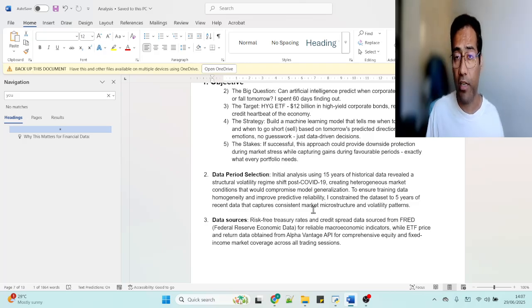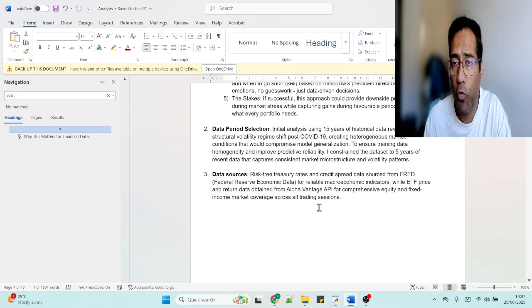So how do we avoid that? How do we avoid non-stationary markets or two different regimes in the same machine learning dataset? What I did was choose the recent 5-year period, in which I found there was less variability in volatility. The markets were pretty calm after COVID-19. There was lots of money printed and lots of quantitative easing, and I found that XGBoost is quite good in this type of market. So, a 5-year data period. Let's remember that.